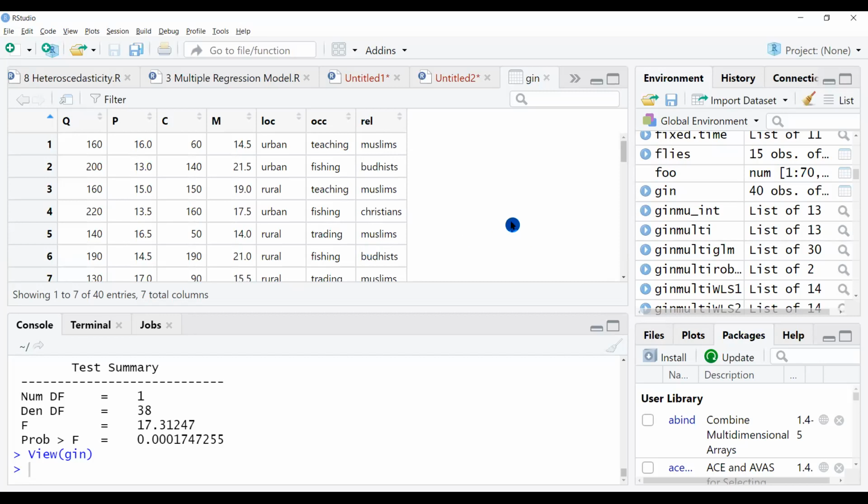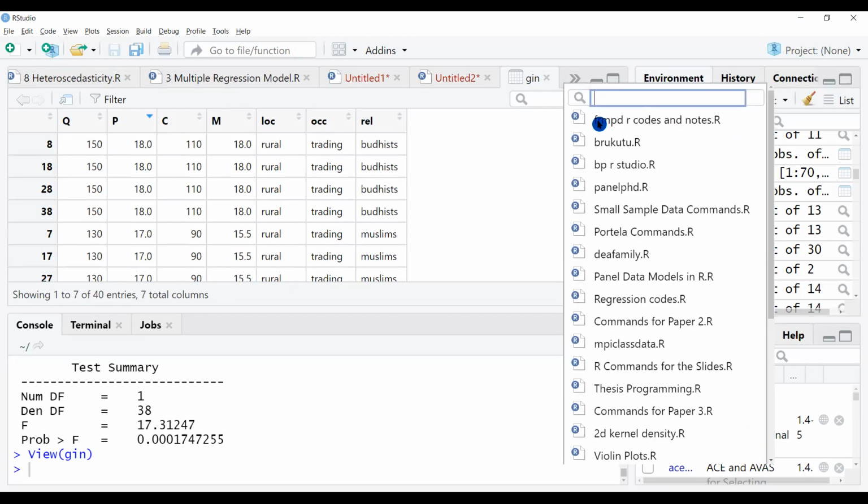Now, what we are going to do is create a column and call it the log of P. You can see that the log of P is up here. We are going to create a data column known as the log of P. That's what we're going to do. Now, how do you do that? There's a command in R that can do that beautifully for us.